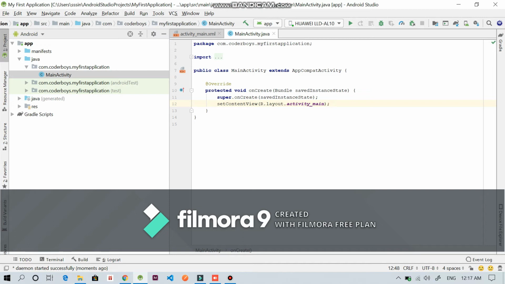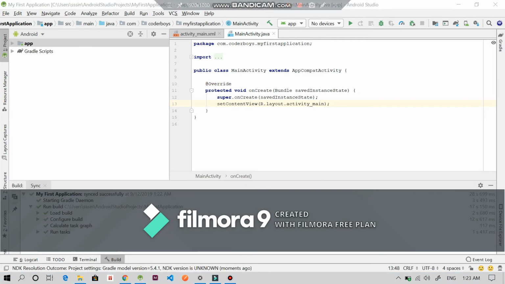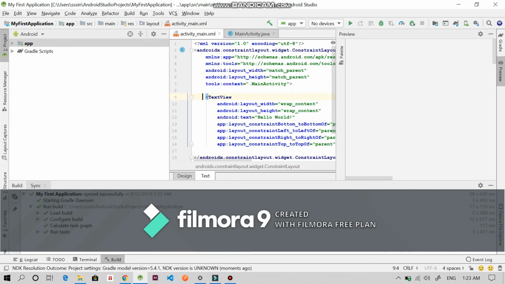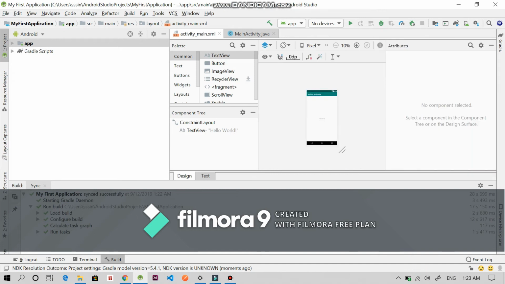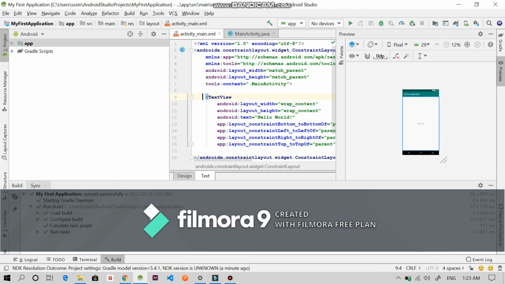the business logic or backend code, whatever you can say. All the Java code we write here. Now our business logic or backend code that we program in Java will be written here, and the view or the layout that the user sees and works on is to be written here. Or you can just go to design and drag and drop the design over there. For me, I use coding.